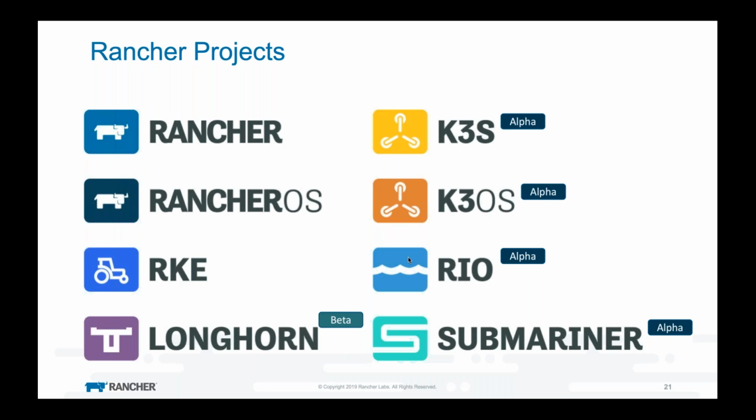We have Longhorn, which is a container storage solution, allowing you to get persistent storage, fast, replicated at the block level with fast failover for stable applications, all running inside of your Kubernetes cluster. And we have Submariner, which is a low-level network communication utility for basically creating layer 2 VPNs between Kubernetes clusters. As you see, we have things that are in production, we have some things that are beta or approaching beta, and we have some things that are alpha.